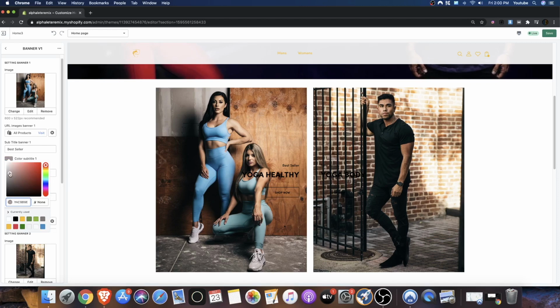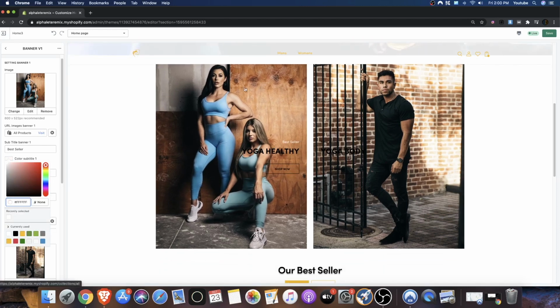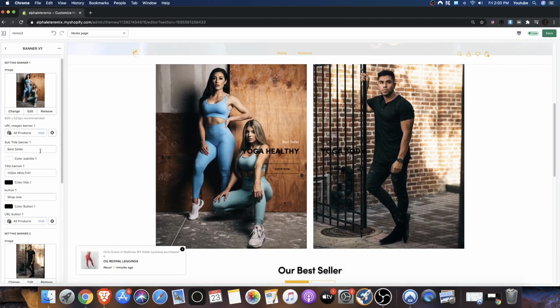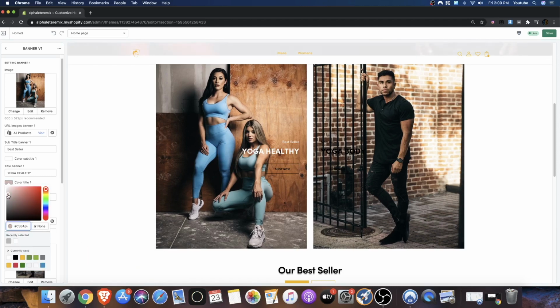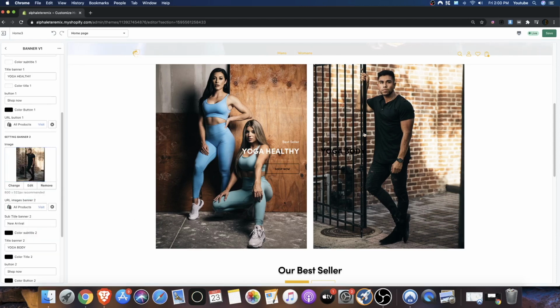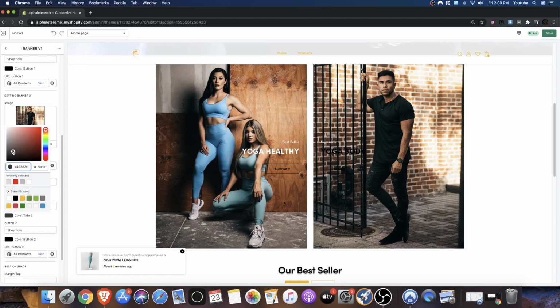So in this case, I want to have my text white, right, because the background is a little bit lighter. And it says here best sellers. Let's make this text white. Okay, and so this part should be white. We can also change up the color, like it doesn't necessarily have to be white. It could have a light gray tint to it. It could have a red tint. We could do all different things. I'm going to stick with white here. So there we go. I know that white's going to come out really, really good with this image. So let's go ahead and do that. Let's go with white right there, and white right there. Right?